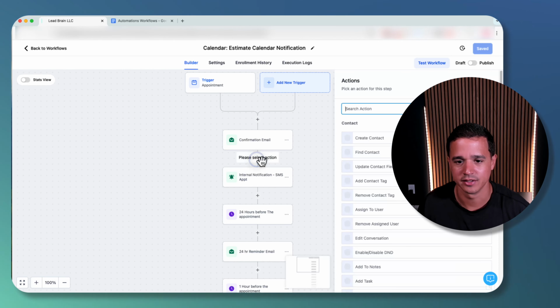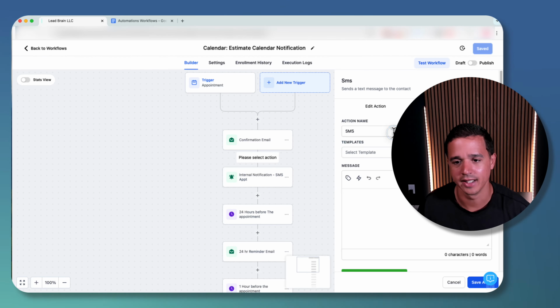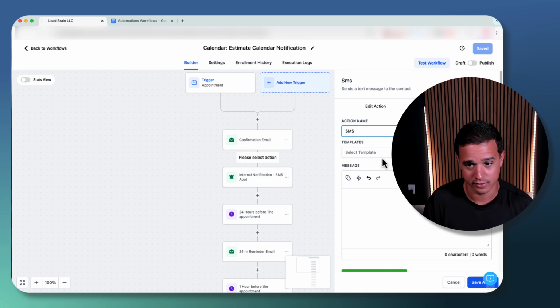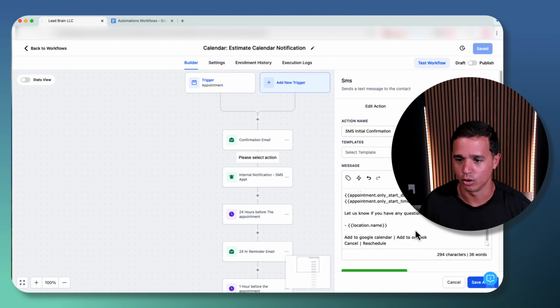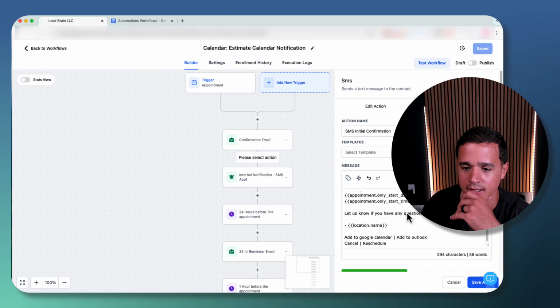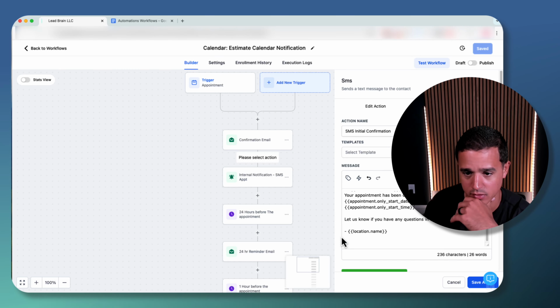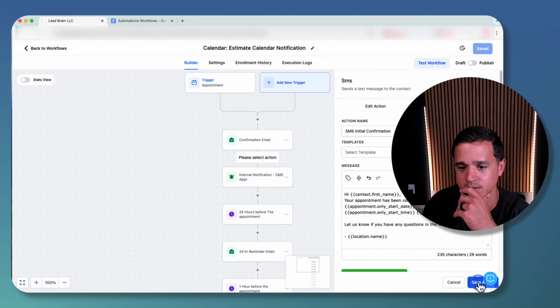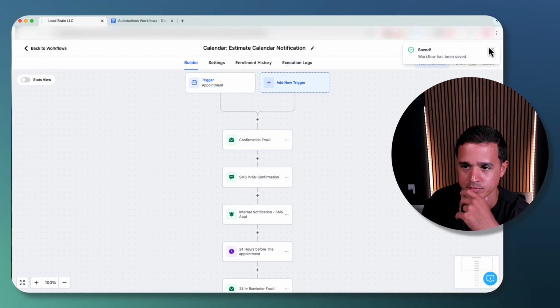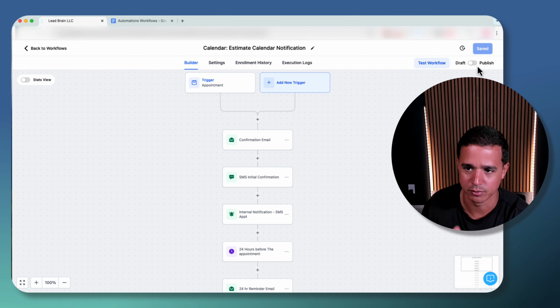Because nobody reads their emails, or we might end up in spam. We're not going to talk about how to not end up in spam in this video series, but SMS initial information. I can make another video about what you need to do to not end up in spam, but we're going to send them the same thing. Are we going to send links? We're not going to send links. We'll let that be handled in the email, and we could probably send them a link later if we wanted to. And you can modify this to make it be whatever you want.